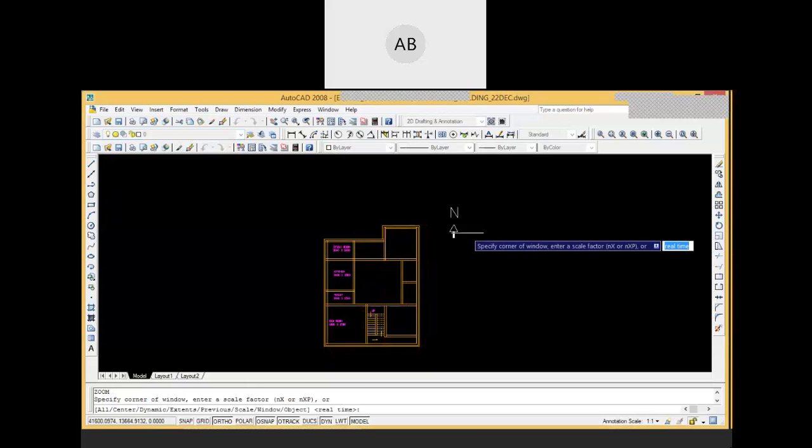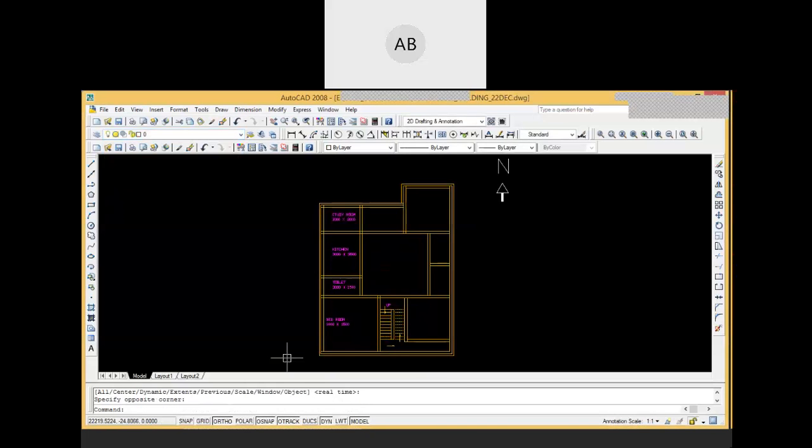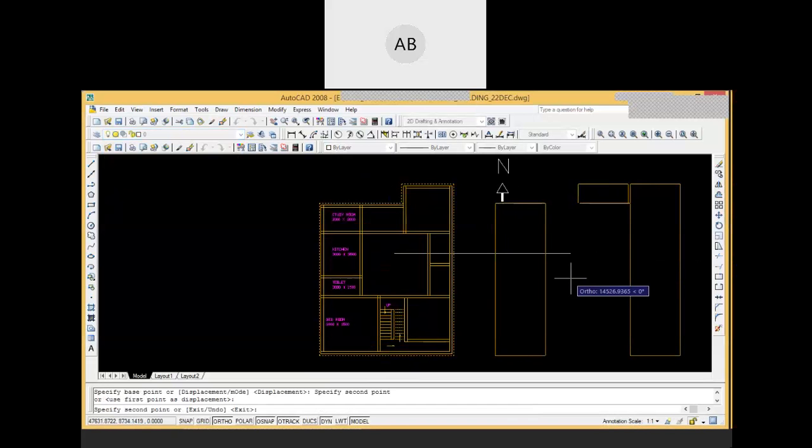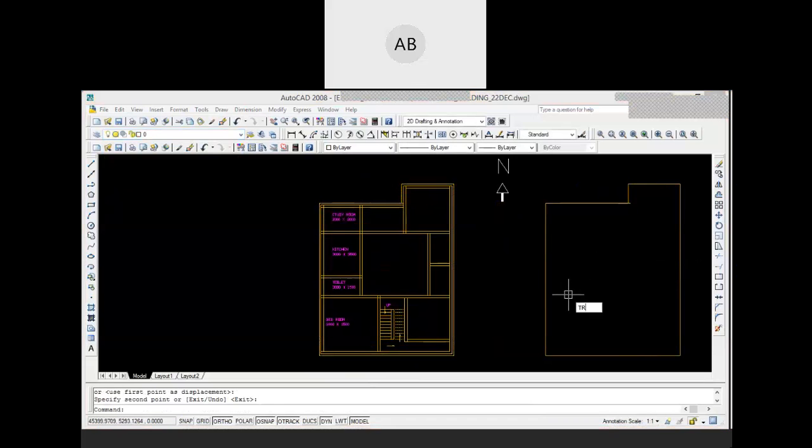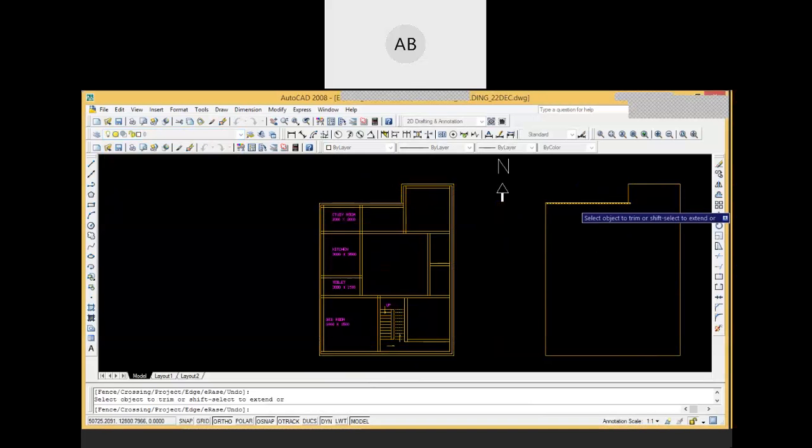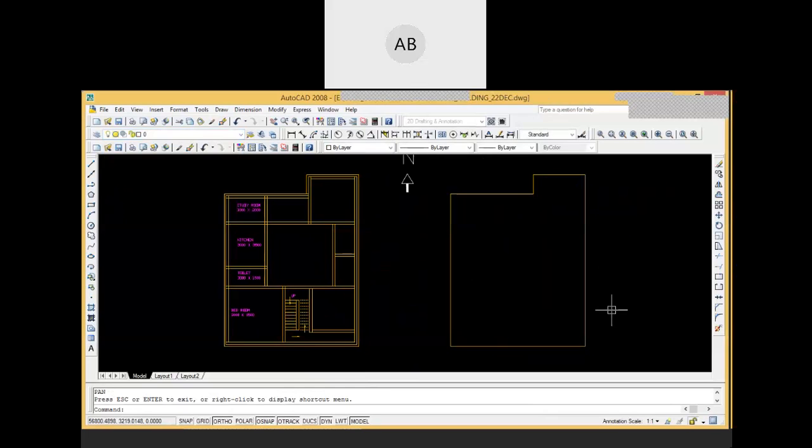I can just switch off one layer that is in the dimension, and then you copy the plinth. Then what do you have to do?